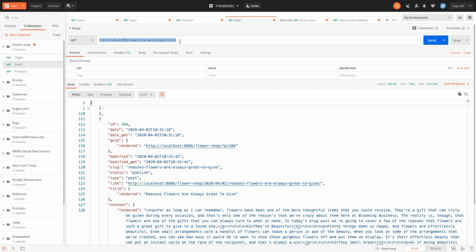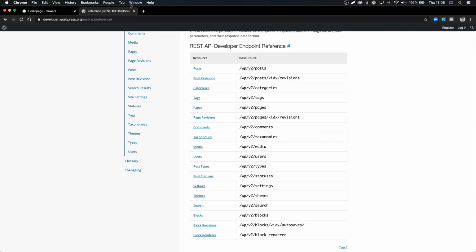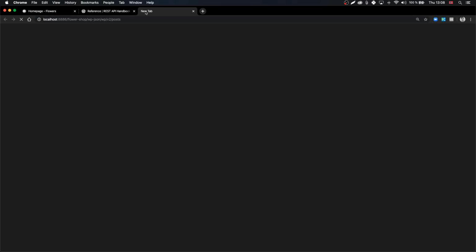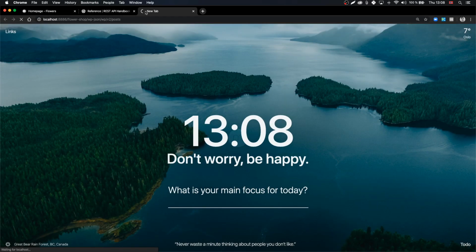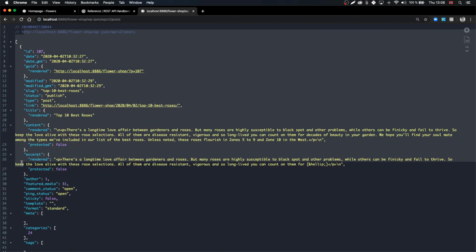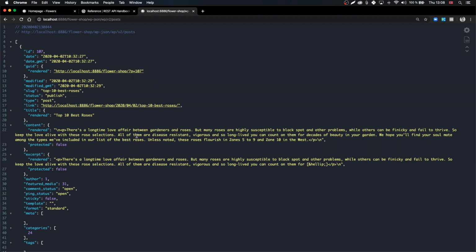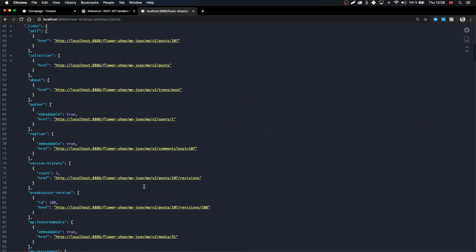Of course, you don't have to use Postman if you don't want. You can go ahead and just pop that into your Chrome like that, and you'll get the same data out as long as you have the JSON viewer plugin installed.